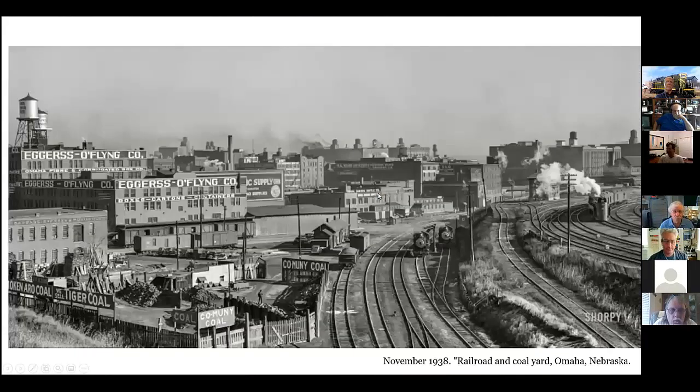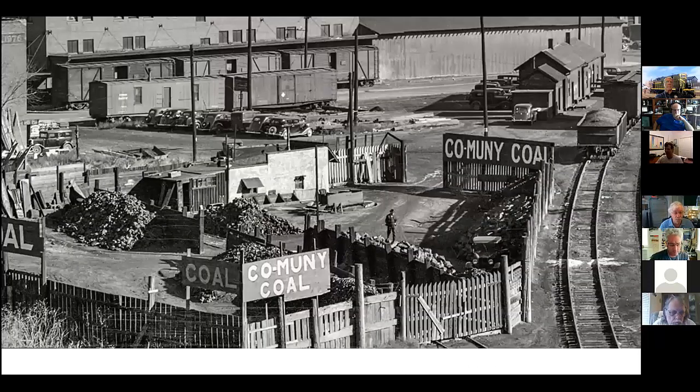I get these pictures from Shorpy, and they're a historic picture site. I get pictures every day. Some are railroady, some aren't. And you guys know I kind of like this old stuff. Well, I got this picture, and I thought it was interesting. And I saw this coal yard in the bottom left corner. And I'm working on a coal yard, so I zoomed in on the picture. And I saw this and went, wow, the tracks actually go into the coal yard.